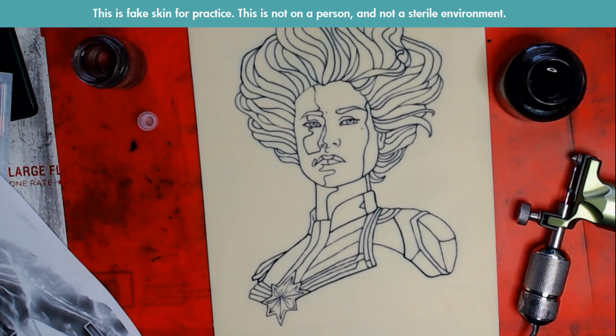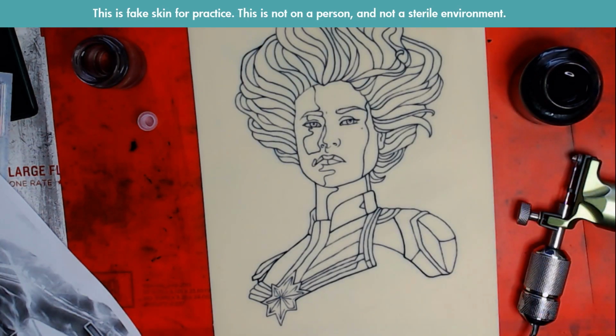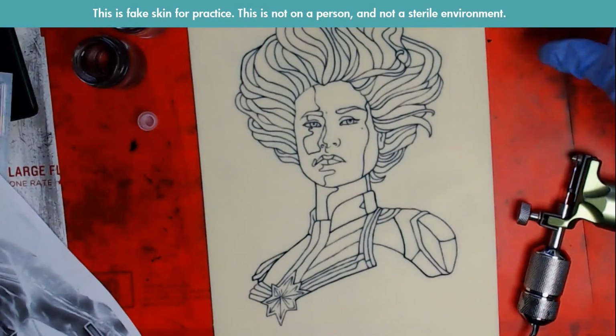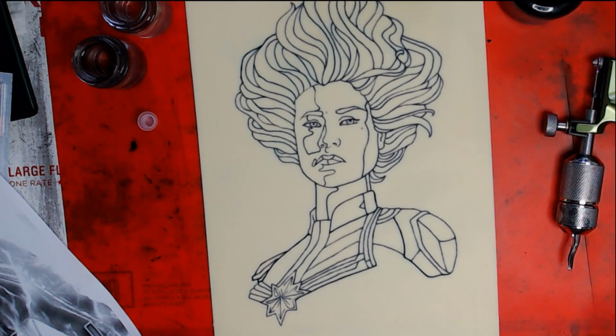Since this isn't a hygienic environment, I'm not especially worried about cross-contamination because this isn't a person. This is not the setup you would have in a tattoo shop, and you would not use pots like this for keeping your colors or your gradients. You would do fresh every time, of course. But as this is practice, and I keep stating again and again that this is practice and not person, we're gonna move on. So I'm gonna remove the banner here real quick so you can see more.